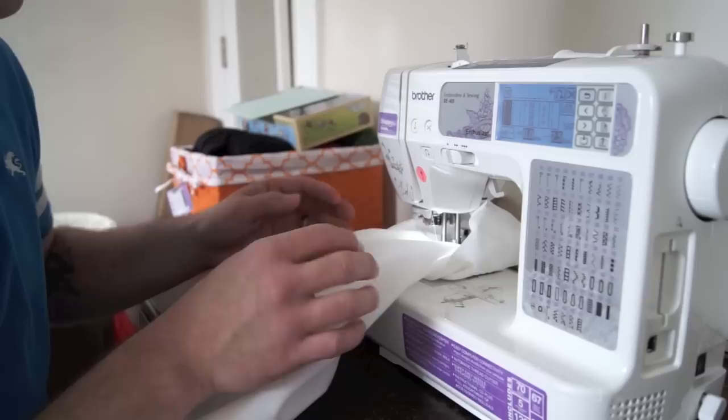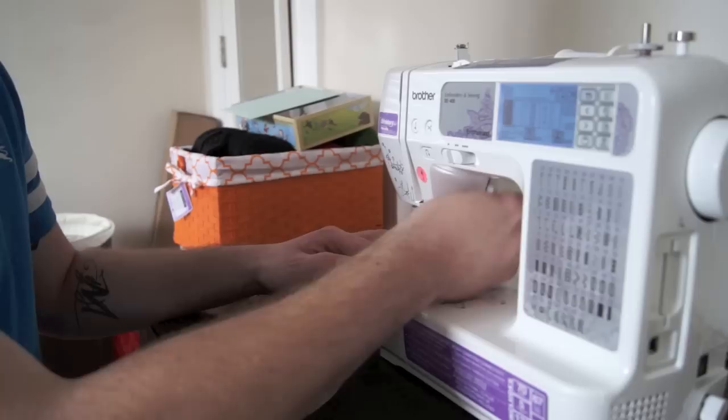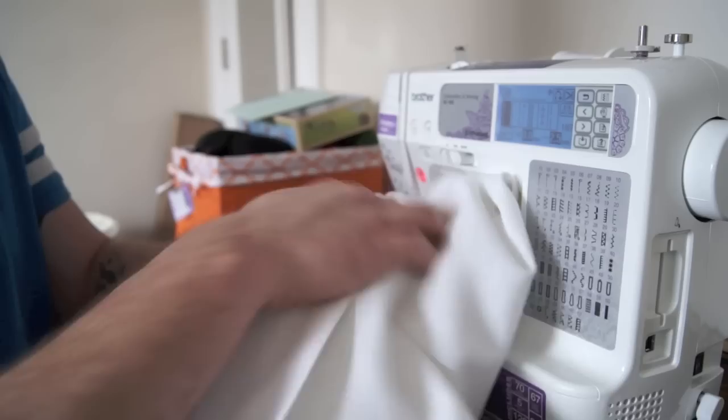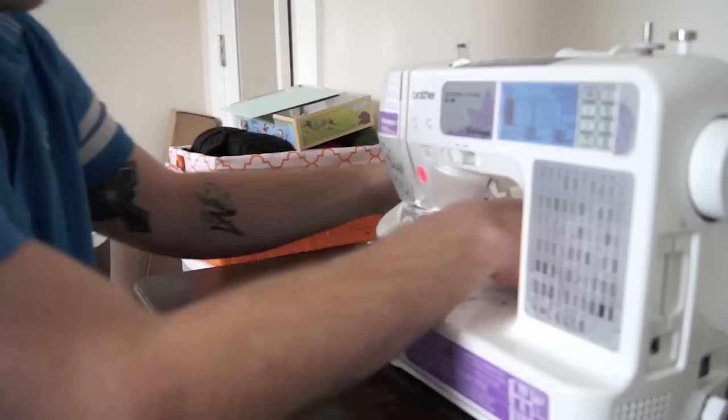So I'm really far up the sleeve right now, and my sewing foot right here is pressed down. So what I have to do is, like I said, raise the foot up with the needle in so I can rotate, all right, just to keep one continuous seam. Now what I have to do is take this entire blouse and push it through here, all right, and this is obnoxious. It's not fun. I never claimed it was, but this is what you gotta do. You gotta feed it through. Okay, now you can continue with your workpiece.